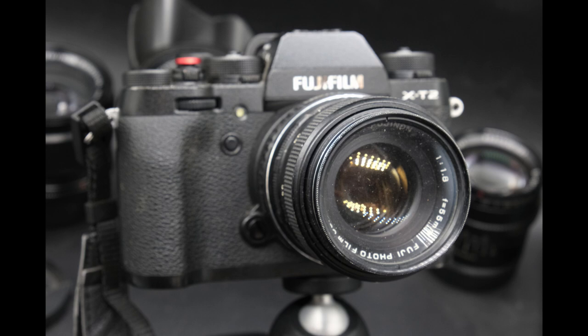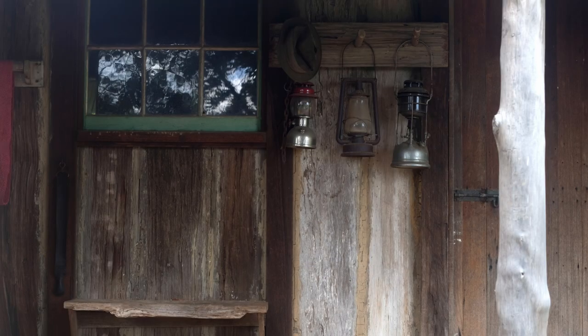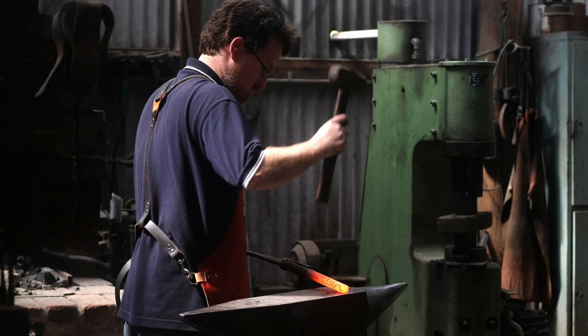So let's go through them, shall we? First up, start with the Fujinon lens that I picked up last week. Now, I've heard good things about the Fujinons and I thought, yeah, this might be something really special. But in the end, it turned out to be adequate. Well, in low light conditions, it wasn't fantastic. Not much contrast there or anything, but outside, it was quite good. You could get it sharp, good details, that sort of thing, but it didn't blow me away.